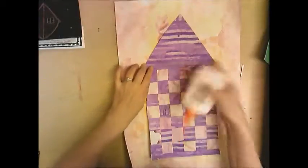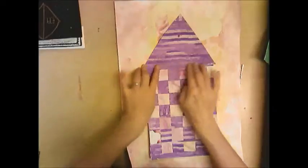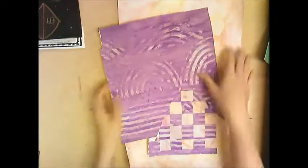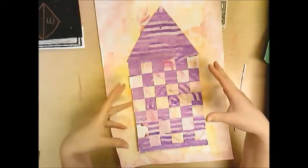And then you can use scrap paper, any kind of scrap paper. If you're working next to somebody who's willing to share, you can use each other's painted paper, because I still have a lot here. I could definitely share with somebody, and that way you can pull more colors into yours, so you're not using the same color over and over again. That's an option, or you can go through my regular construction paper scraps, and your goal is to create a beautiful house.